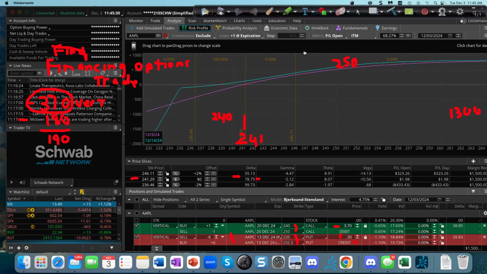Again, I see this a lot out there, and I think for retail traders, 50, 60, 70 years old or higher, all you need is one of these to go against you. And you wipe out quite a few good trades. I think there's plenty of other ways to handle it if the vertical goes against you to the downside. Maybe I'll cover that in a part 2. But I just wanted to point that out when you hear this thing, financing an options trade.